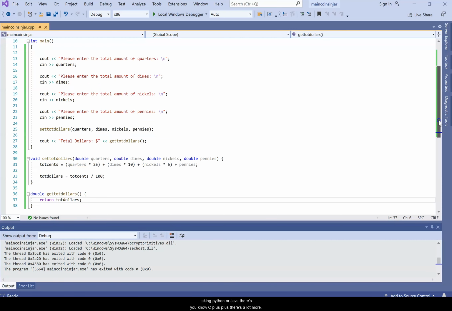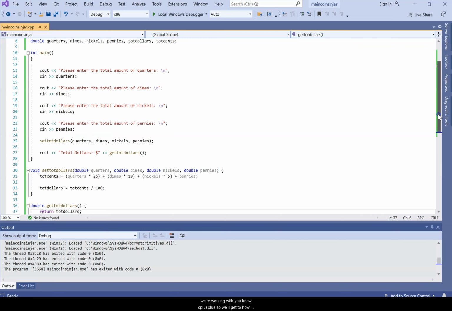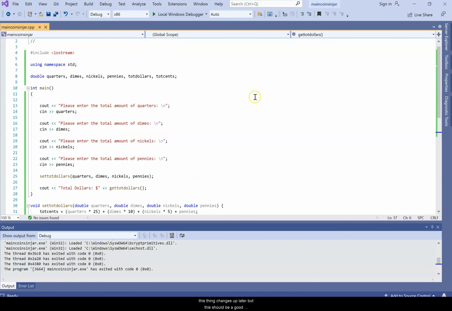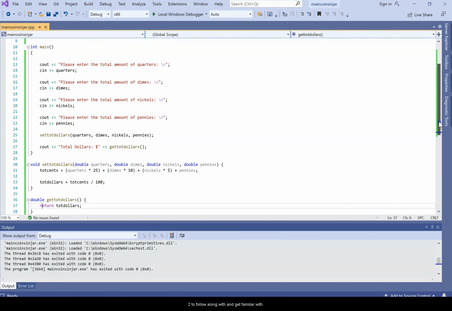Java and Python cleaned up a lot of things from C++ because they're fully object-oriented, and it's really kind of nice, but we're working with C++, so we'll get to how this thing changes up later. But this should be a good general structure for you guys to follow along with and get familiar with.